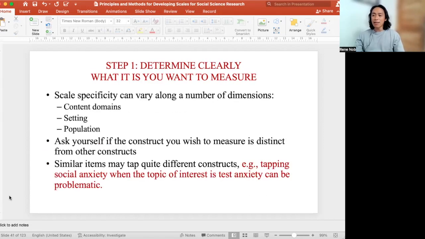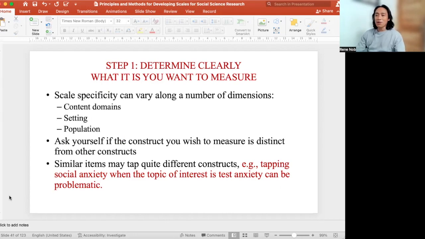Scales specifically can vary along a number of dimensions: content domain, setting, and population. So these are some of the things that you should consider in developing your items. What is your content domain? What is the setting? What is the population?